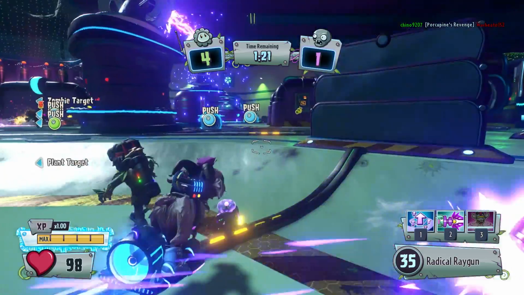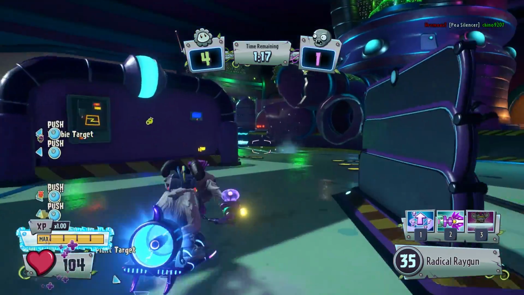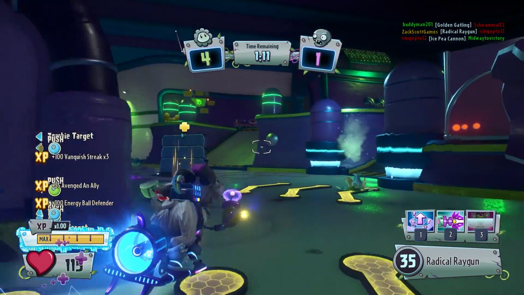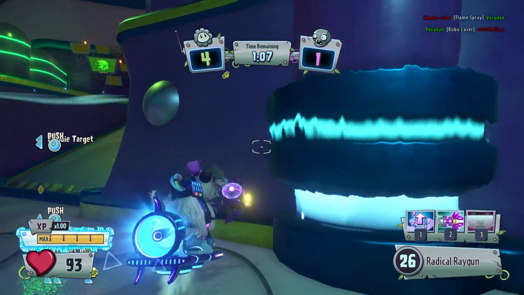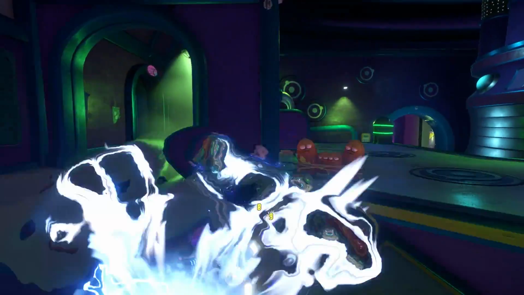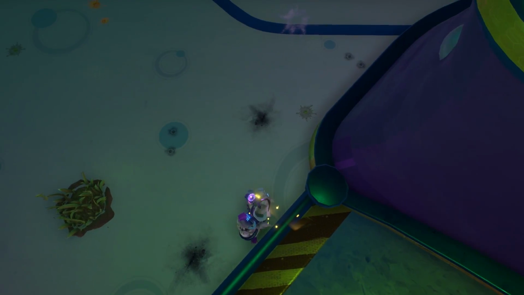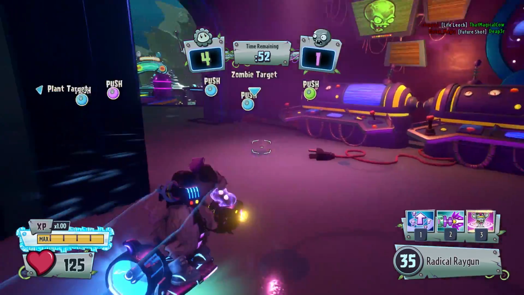Z-Mech. All right. Yikes. Darn it. Okay. Well, I got 2. 4-5 against that guy. We got an imp just standing there. That's cool.